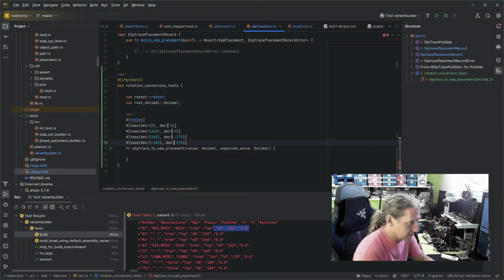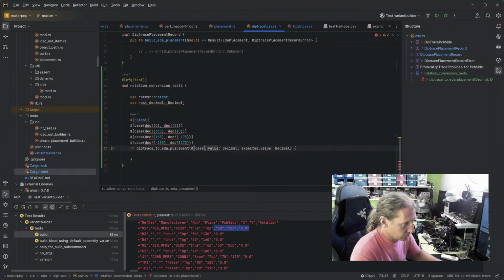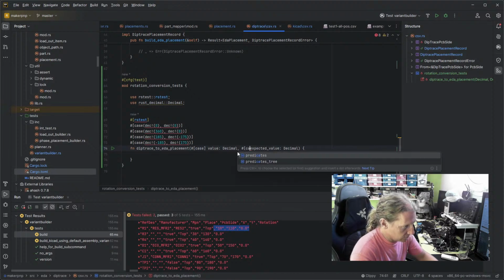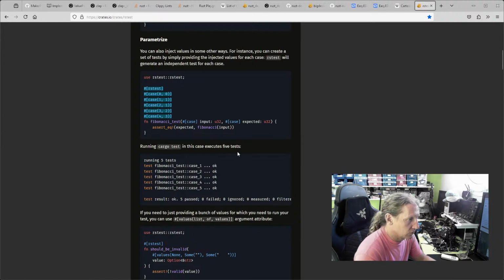I guess we have to do it like this. Oh, we're missing a bracket. Wrong case signature should match the given parameter list. Right, yeah, we know that. We're supposed to do this, I think. That's what it says.